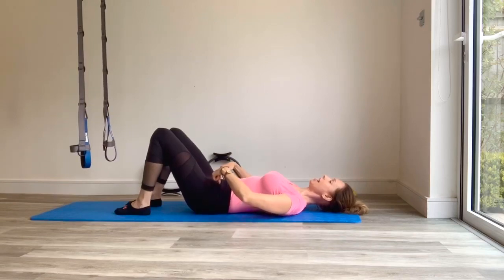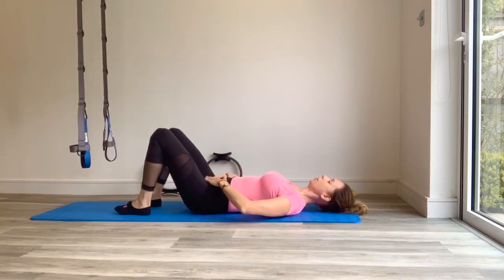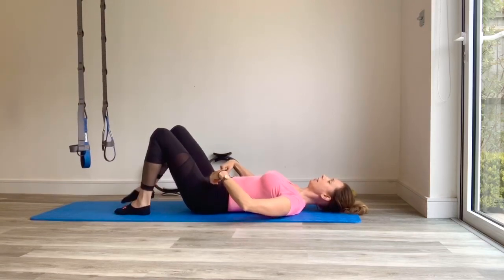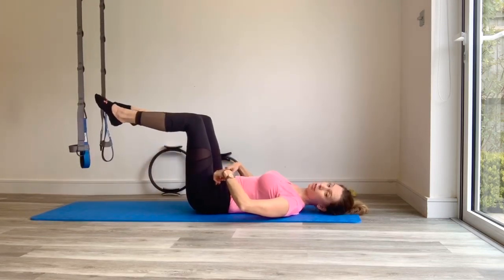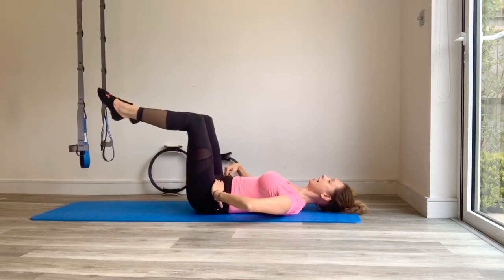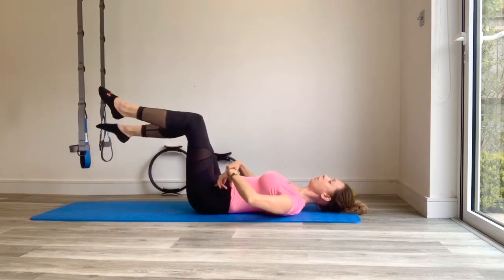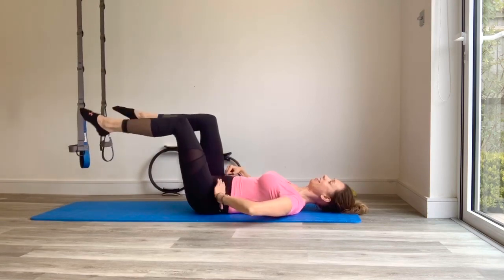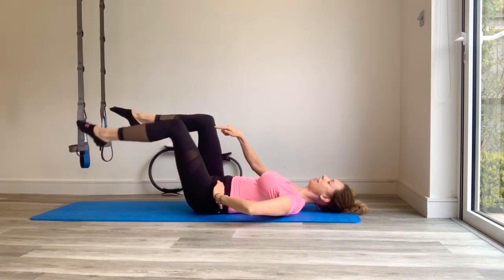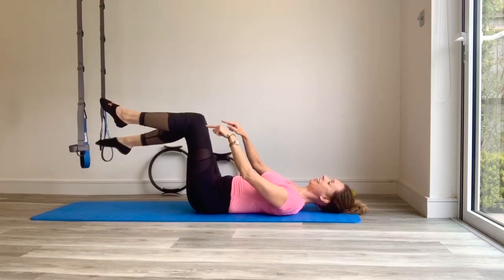If you need to, again, you're pushing into imprint when you come up with the second leg. So lifting one leg up, lifting the second leg up. Now if it's too much with both legs lifted, you can have one leg down, we're going to tap down. So we're tapping one foot down towards the floor, and lift back up. Breath out, breath in.